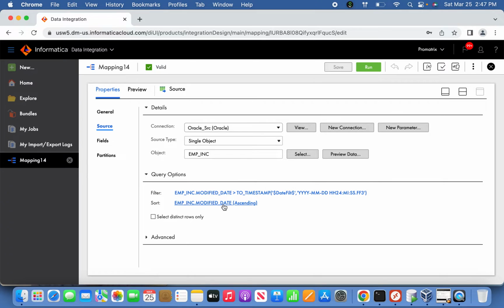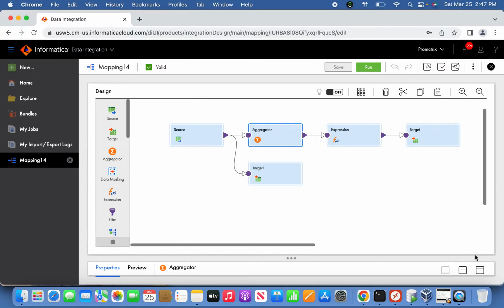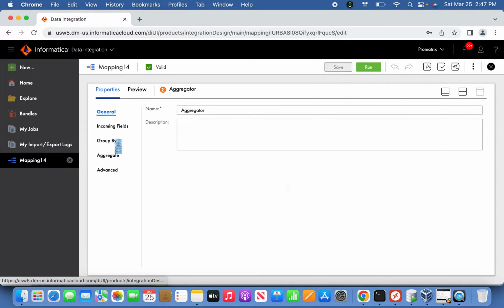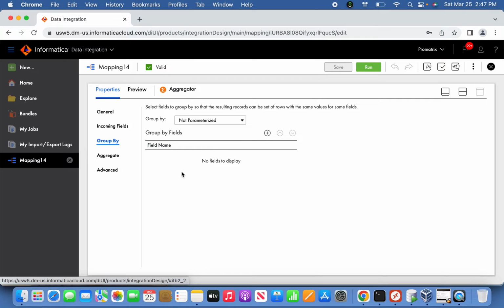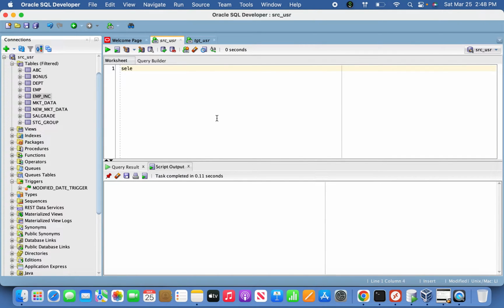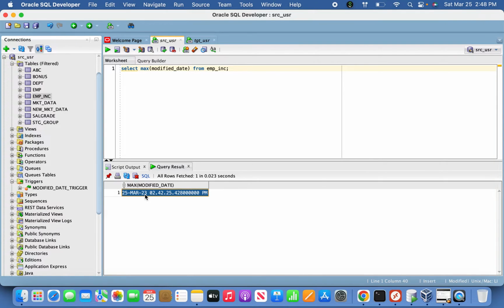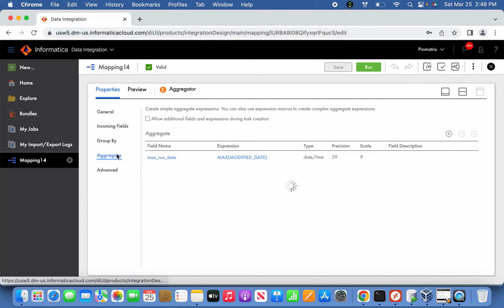Then the aggregator transformation comes into the picture. There is no group by, because we are going to pick up the maximum date from the source table. It is like select max of modified date from EMP_INC, and the same behavior happens in this aggregator transformation.